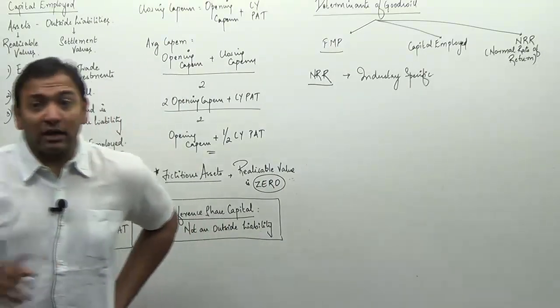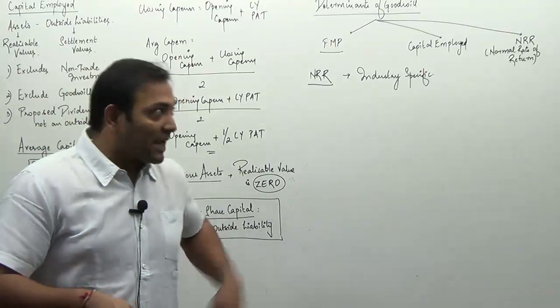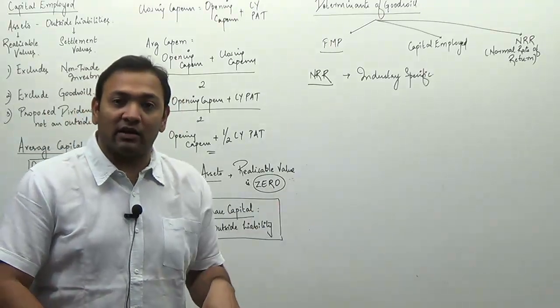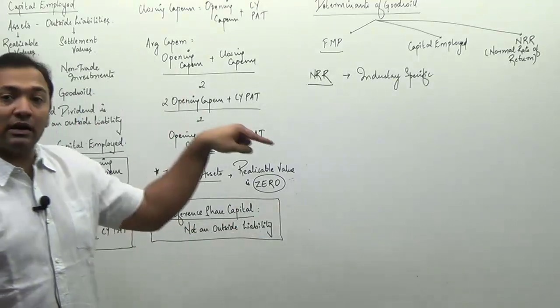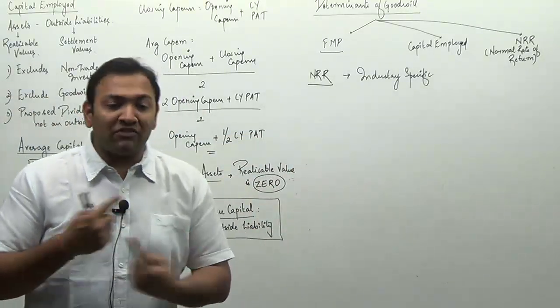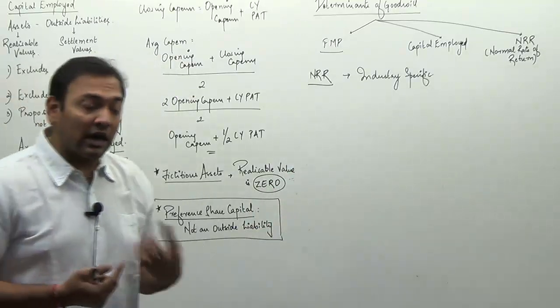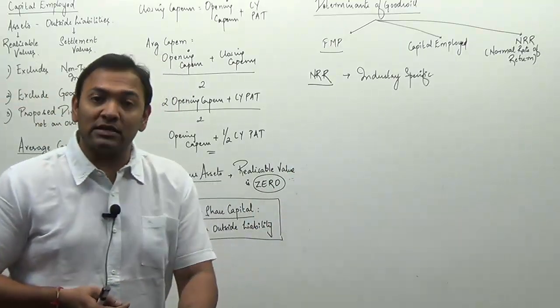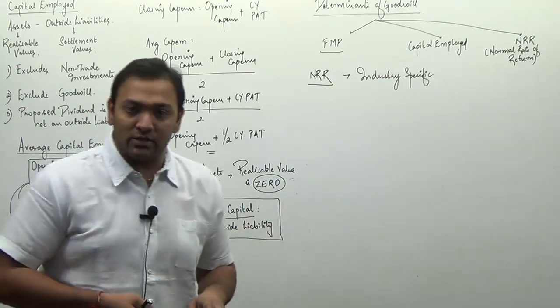In the same way, a lungi which can be sold in Chennai cannot have the same NRR if it is sold in any other part of the country. A woolen cloth which is sold in any other part of the country does not have the same NRR in India. So geographical locations also determine your NRR because of personal choices as well as the geographical conditions.